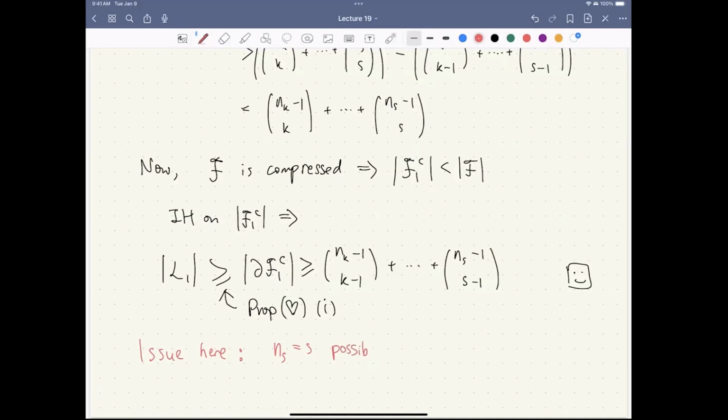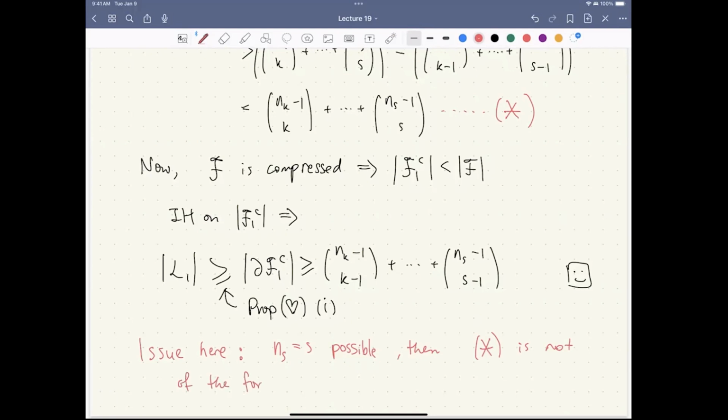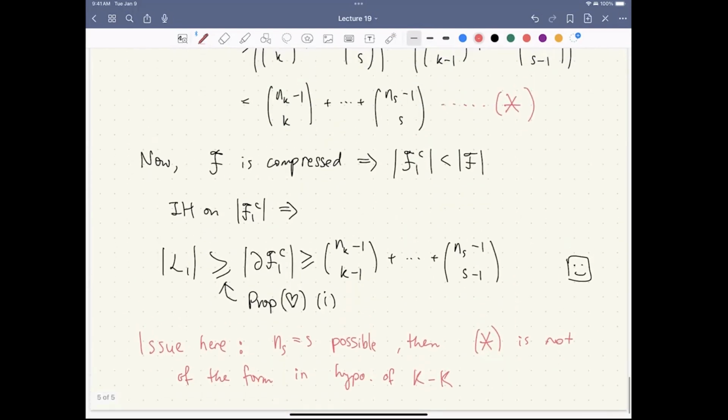It's possible that n_s equals s, then this is not of the form in the hypothesis of Kruskal-Katona. Okay, fix it.